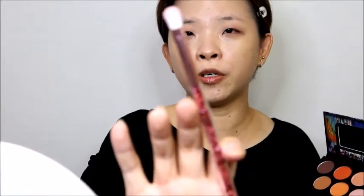Next, I'm just going to go in with this shimmer pink shade over here. And here I'm using the shader brush, slightly bigger one from Perfect Diary as well. So I'm just going to place this at the end of my eye area and blend forward. The color is not looking too contrasting. I can't see much of a color difference other than some shimmery kind of texture, which I think is quite pretty. So using back this same shader brush from Perfect Diary, I'm going to do the same thing for my under eye area.